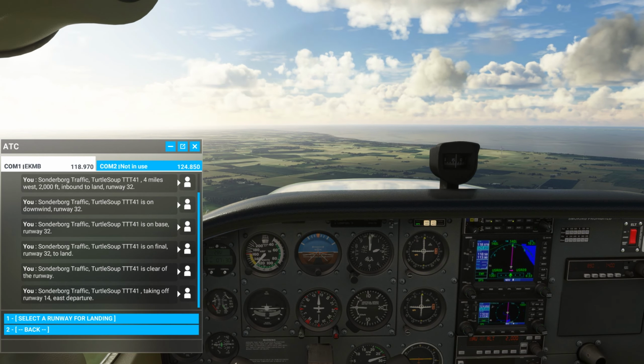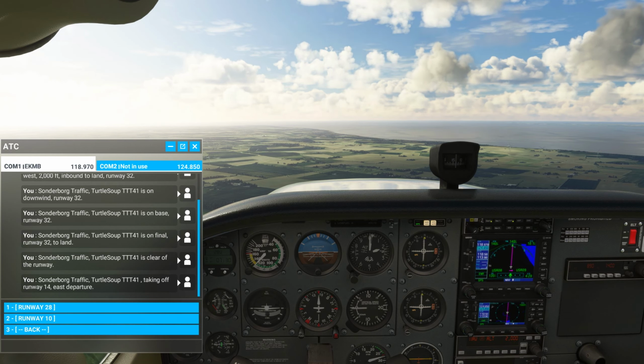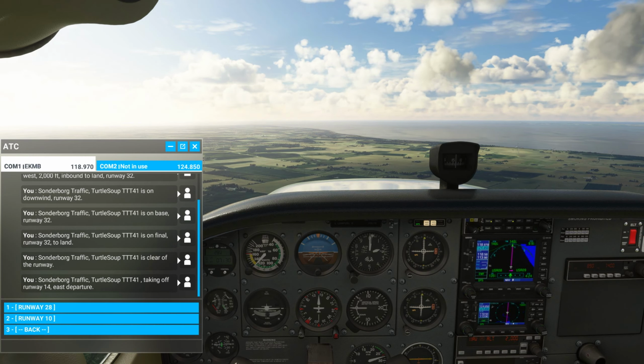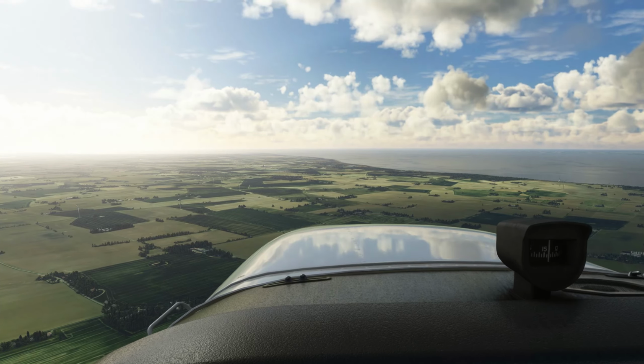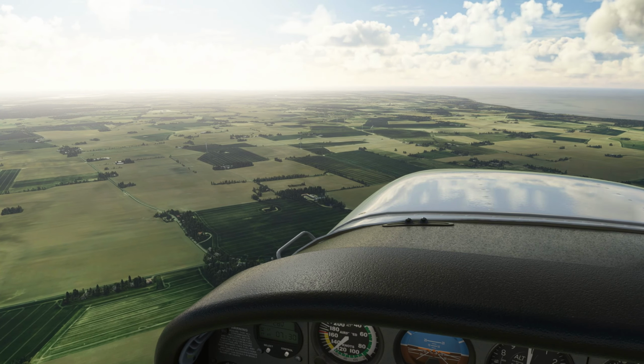Yes, turn in traffic. We will use a north-facing runway, which will be 28, which I guess is actually, wait a second. No, we want 10. We want the east-facing runway. What am I thinking? Yeah, we want the east-facing runway, so that's 10. Let's announce full stop landing in our position. Echo Kilo Mike Bravo, traffic turtle soup, tango tango tango, 41 11 miles northwest, 2,000 feet inbound to land runway 10.